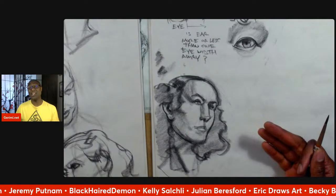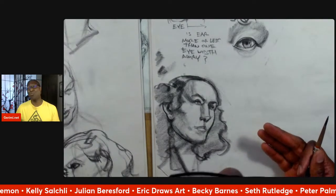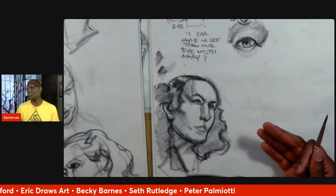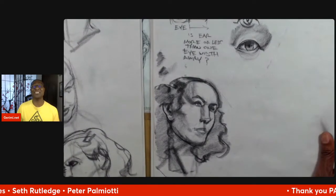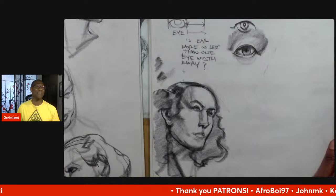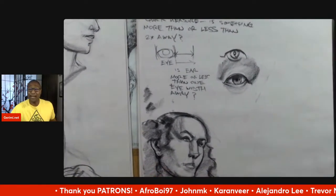And more importantly, you'll actually enjoy doing it, even if the drawings suck. Because on my worst night of doing figure drawing, I still have a great time. I just love the process and the learning. In fact, honestly, I feel like my art to some degree suffers from the fact that I enjoy the act of making it more than caring about the result. But that's how much I love the act of making it.